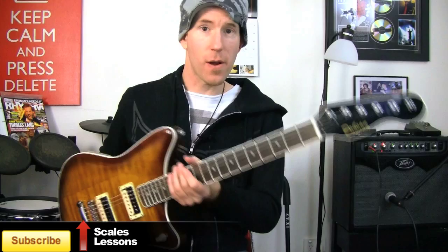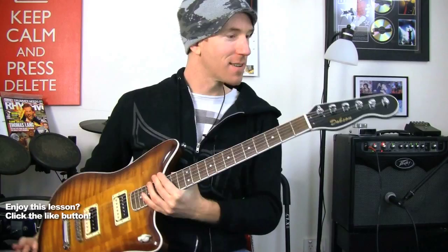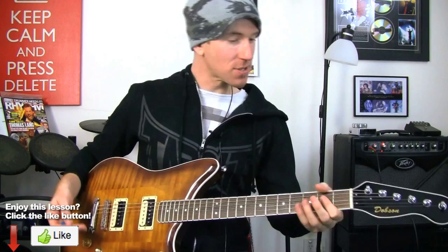And the machine heads — very interesting machine heads on these. These are Steinberger. I've never seen them before. You actually turn them on the back there. Dave actually changed them over from some Firebird ones because he said he wanted to get a better balance on it, and it does balance pretty good. Great big neck on the thing. It isn't distortion on your camera or anything like that. So there you go — those are the details on this sucker.